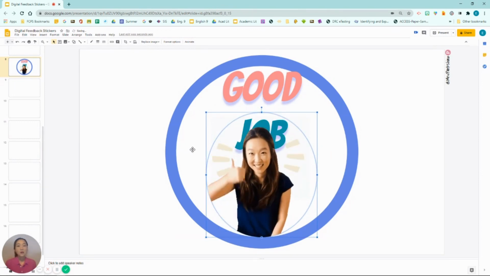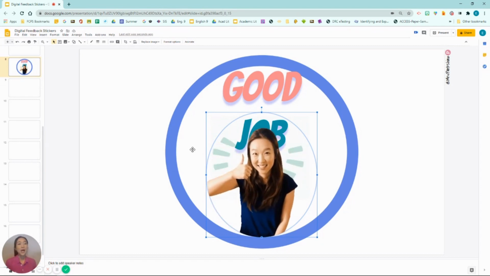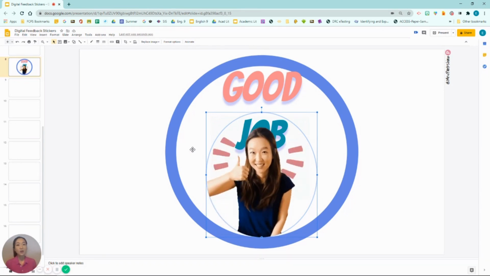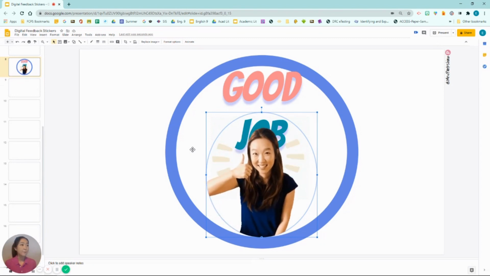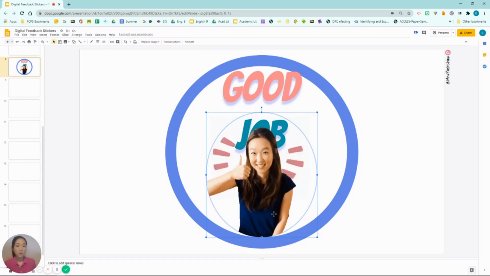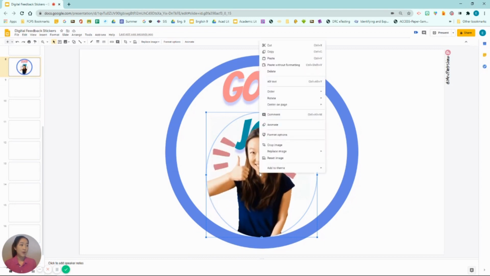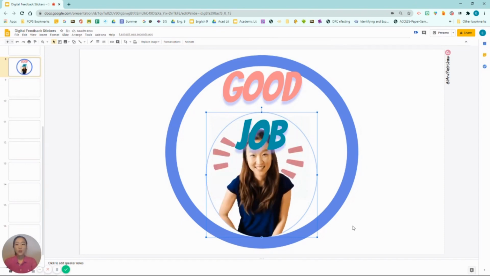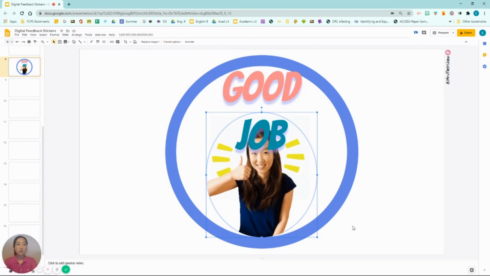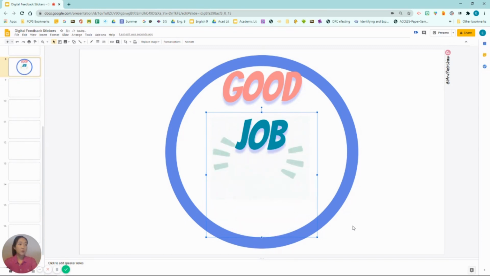There you go. Now notice that you want these layers to be in the correct order. I want my letters to be on the top, myself in the next layer, and other images in the back. Now you can play around with these layers and orders by adjusting the order of the images. So you can right click, order, send backward. Or on your keyboard, you can press control arrow up or arrow down.